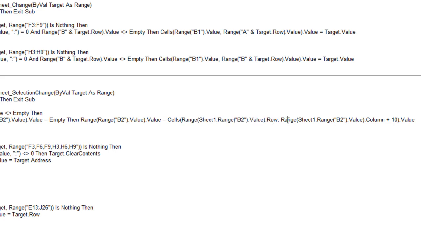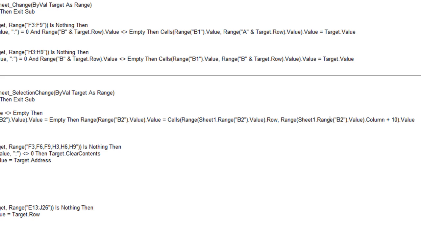But now what is the column? The column of H3 is 8, right? But we don't want 8, we want to add 10 to it. So the column is 8 plus 10, which is 18. Okay, so we have 3 and 18.